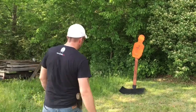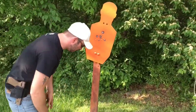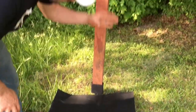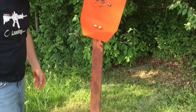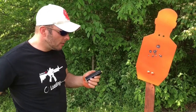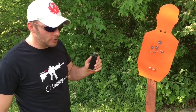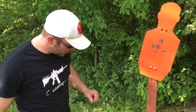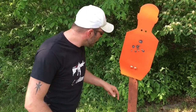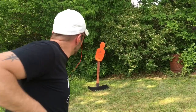Check this out. Under my sideways target, I have a homemade shooting sheet. Now it's going to pick up the spatter from these Federal rounds, and it's going to go in a straight line. And we'll show you what kind of damage that it does. I have the magazine loaded like this. I have 5 of the Federal and 5 of the Ascendance International Dark Horse ammunition. See my hand all covered in orange? I'm going to shoot the first 5, and then I'm going to flip the paper around, and I'm going to shoot the second 5. See what it does. All right, let's do this.